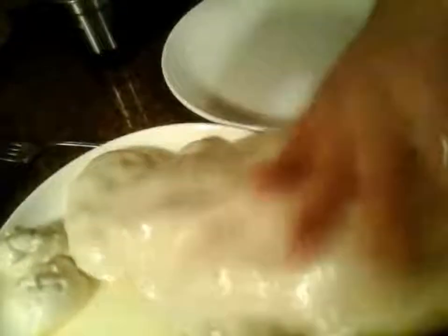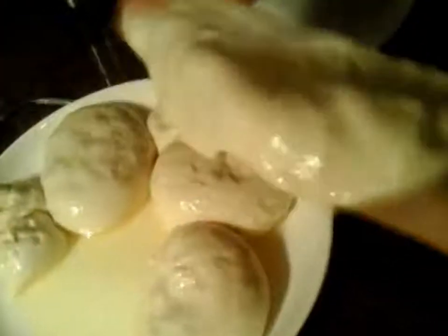It's time to flatten your dough. You can flatten your dough on a plate with a little bit of cooking oil while we're doing it on our hands.